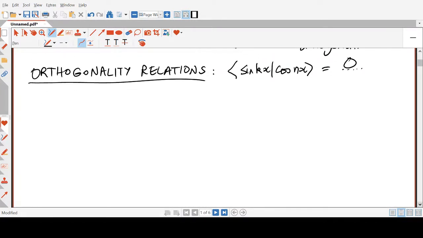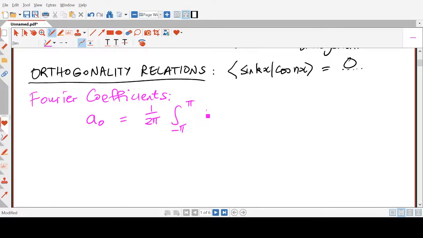Now we established the coefficients, so I'm just going to jot them down for the benefit of those who are not here. You can start from this point. You can follow from yesterday's lecture by reading it or going through the video, but from here, you should be able to follow what's happening. Fourier coefficients. We found yesterday that a_0 is 1 over 2 pi times the integral from minus pi to plus pi of f of x dx. So if I give you any function and ask you to find its Fourier coefficients, the first one, a_0, is simply the integral from minus pi to pi divided by 2 pi.